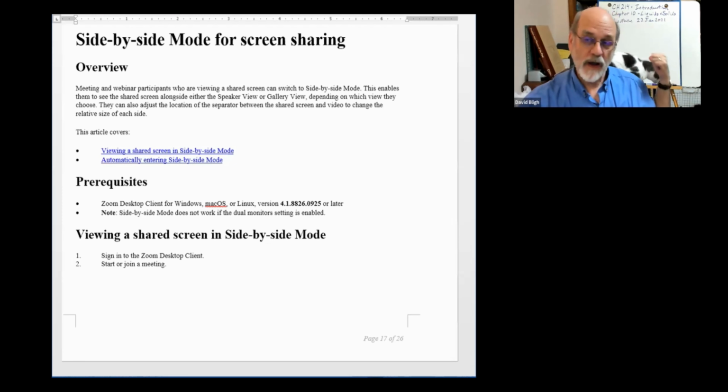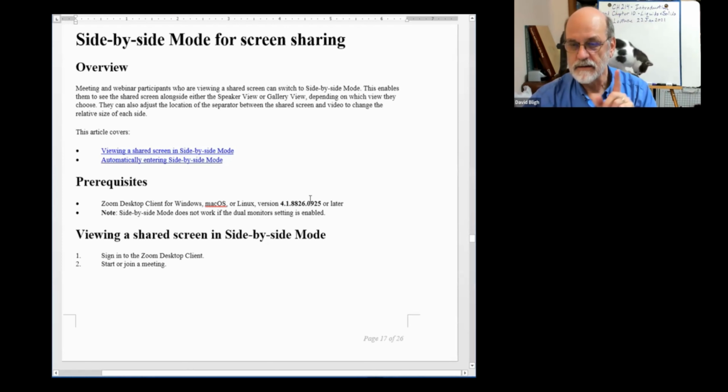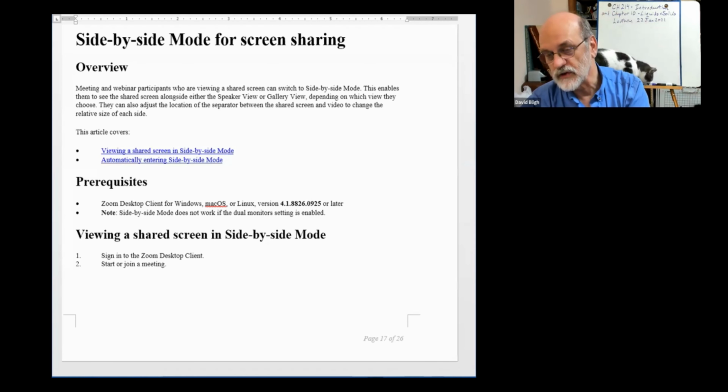And I use this whiteboard. I don't use the whiteboard in Zoom because it's too clunky. It just doesn't work well. And it wastes a whole lot of time flipping back and forth, because you can only share one screen at a time. And if I've got my PowerPoint shared on one screen, I have to stop that share, go to the whiteboard in Zoom, and then go back to the other share. And I'm not going to do that.